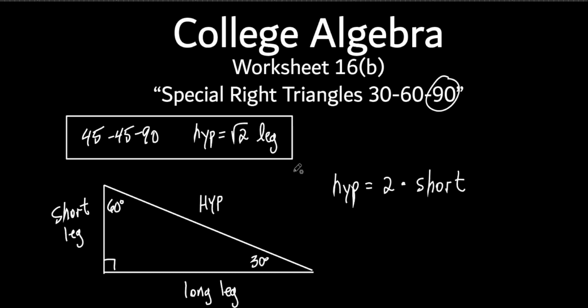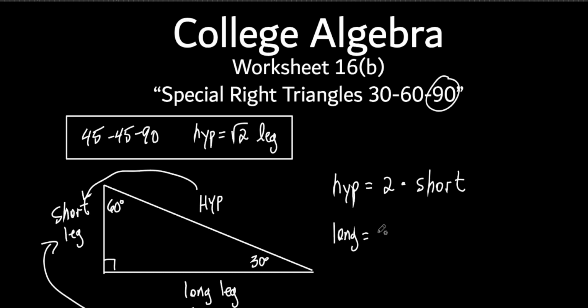The long leg is kind of like what we did with the 45-45. Okay? So what we're going to do is we're going to compare the long leg to the short leg. And if you look at both of these, both of these are being compared to the short leg. The short leg is the one that's super important. So I'm going to take that hypotenuse, compare it to the short leg, and then I'm going to take the long leg and compare it to the short leg. Okay? That helps a little bit on remembering these formulas right here.